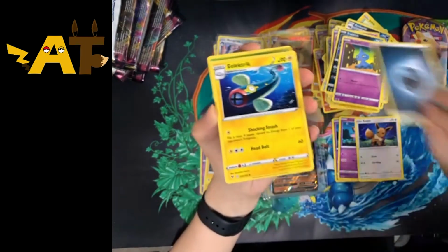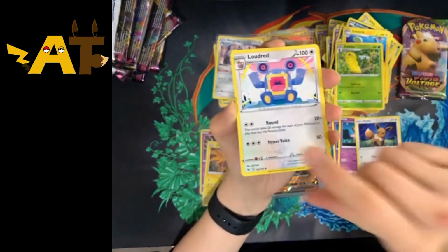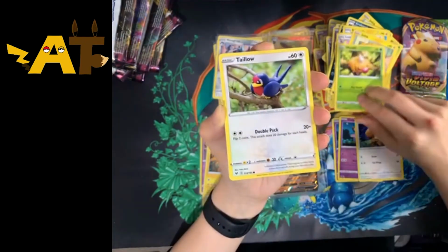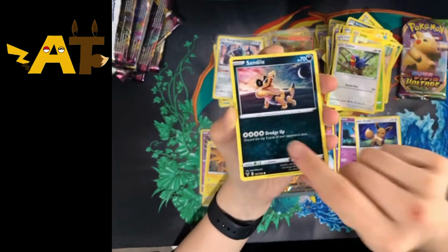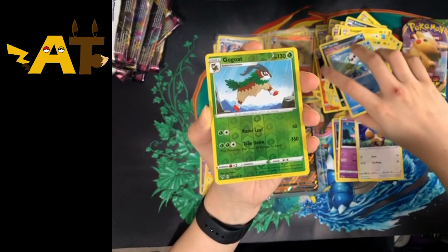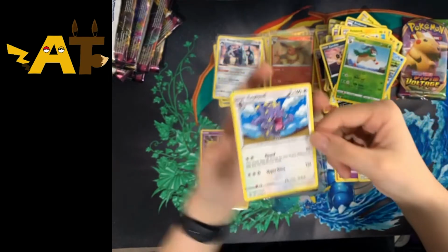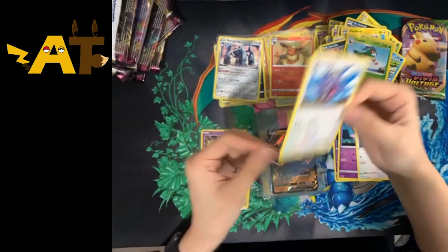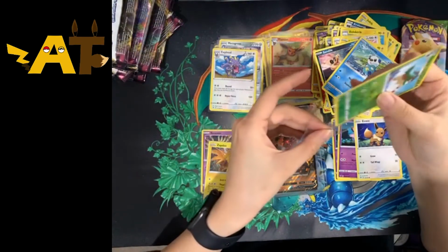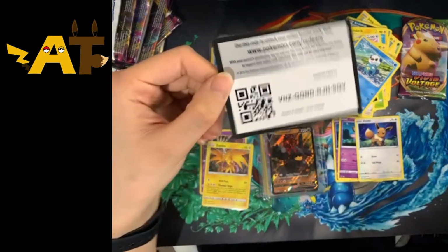Darkness. Electrike, Kakuna, Loudred, Joltik, Weedle, Teddiursa, Zandeel, Oshawott, Go-Go reverse holo, and a X-Plowed regular rare. I did accidentally show it before pulling it off, unfortunately, which is fine though. Sleeve those up. Code card.